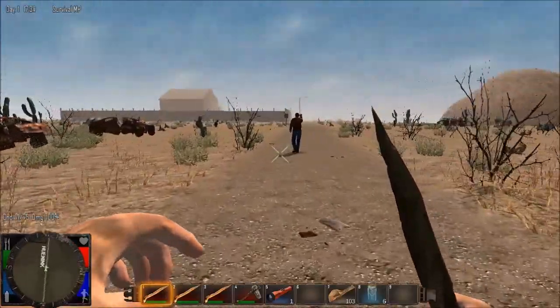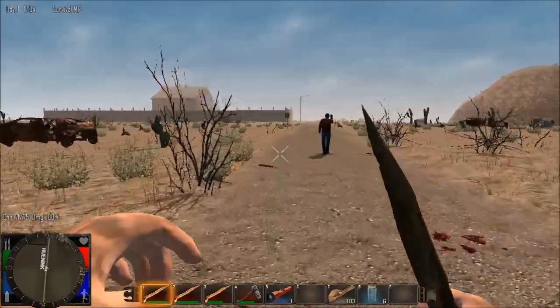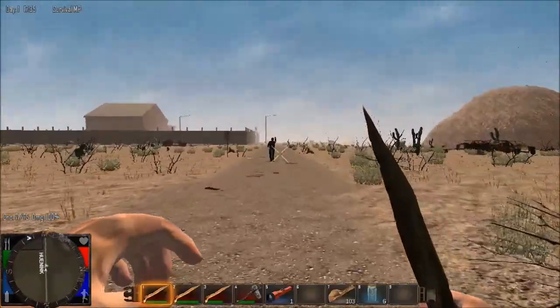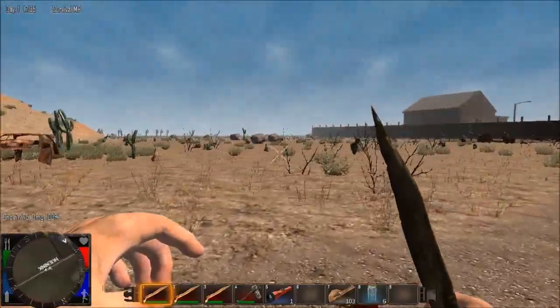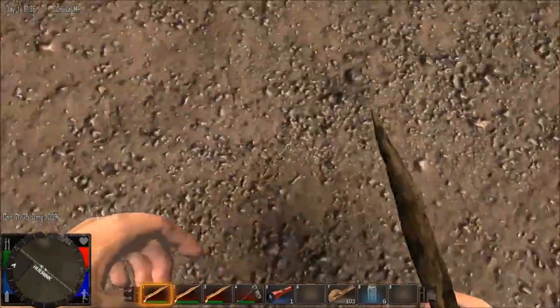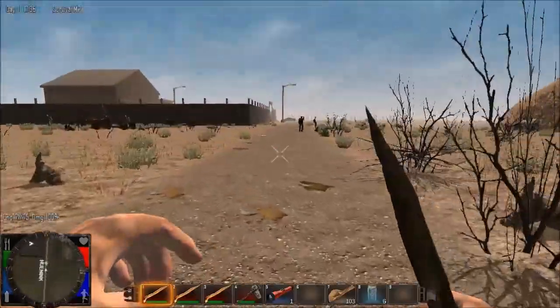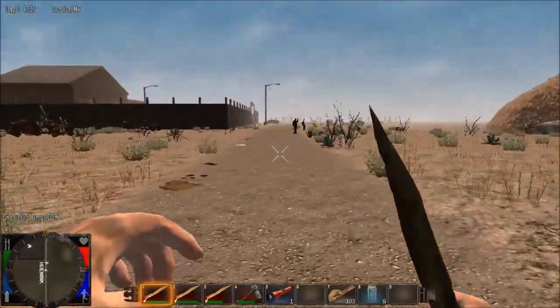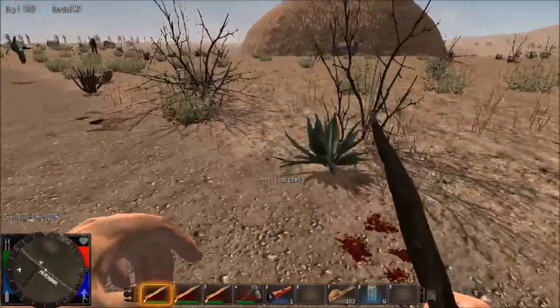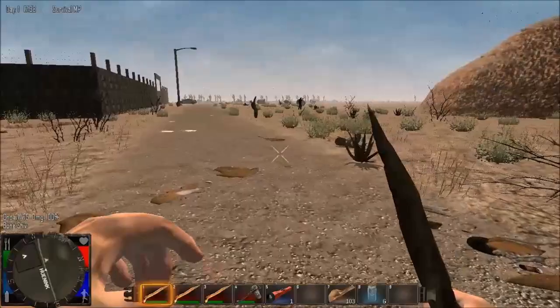No, that's not a zombie, that's a cactus. No, that's me. You're a cactus, are you? Yeah. I'm like half cactus, half zombie. What? Yeah. Cactus zombie. Oh, is that a thing? A cactus zombie? Obviously. Haven't you heard of them?